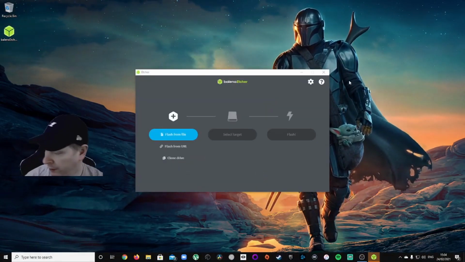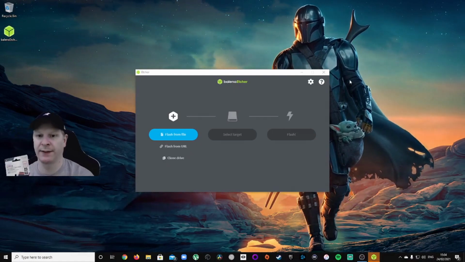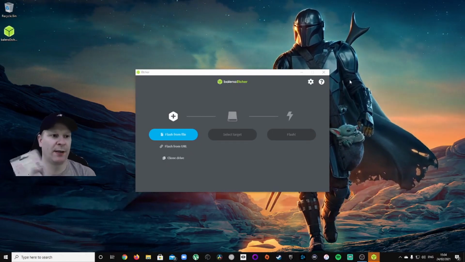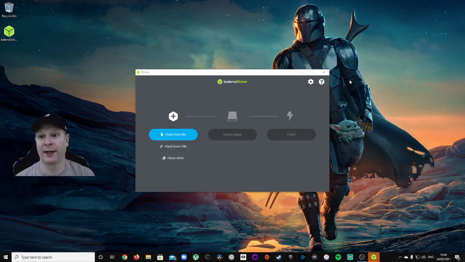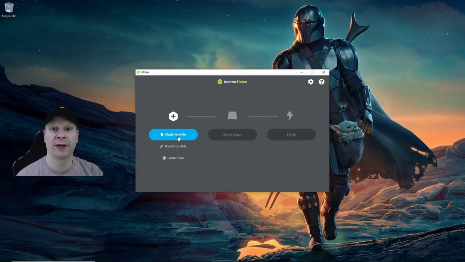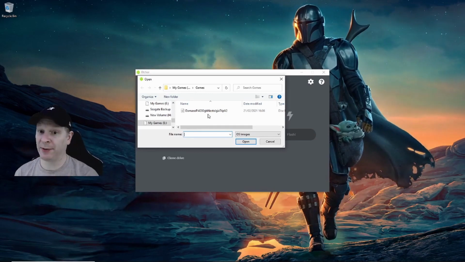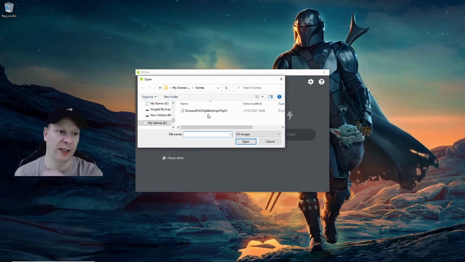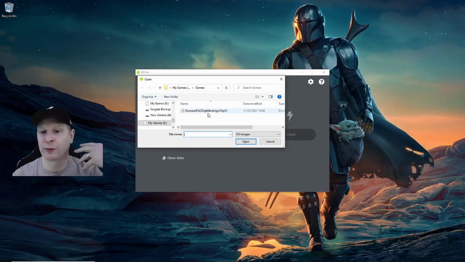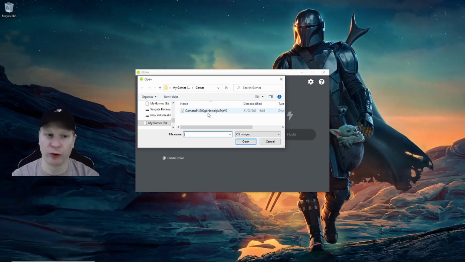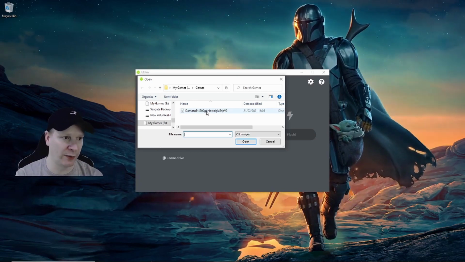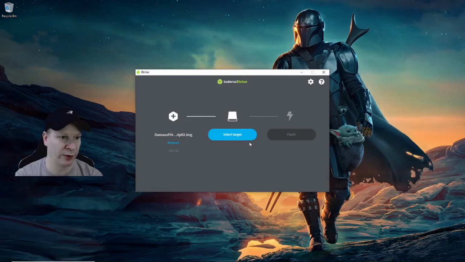Right, now what we're going to do is insert this into the PC, and we'll start the program of getting the file copied over, and then we're going to flash it from file. There is our image that we downloaded from Arcade1Up, ready to go. Yours might not show up, you'll have to go rooting around to find it. So if you just click on it, that is the one that we want to do.